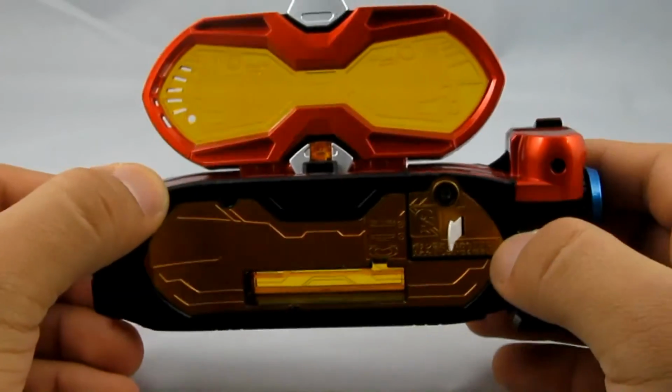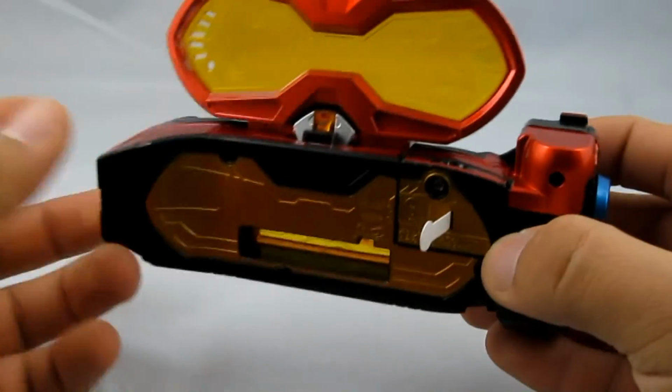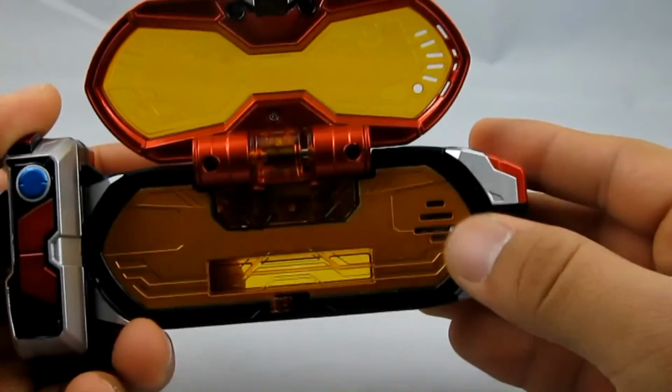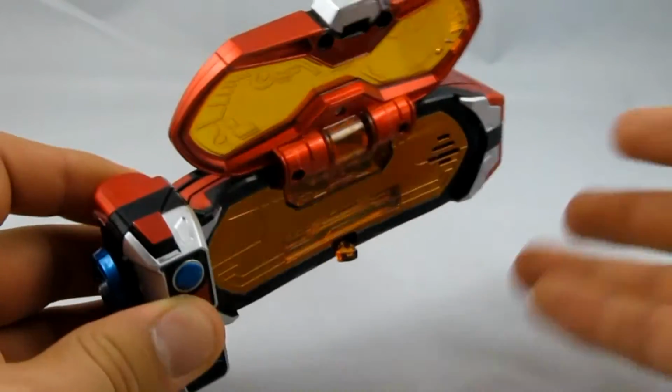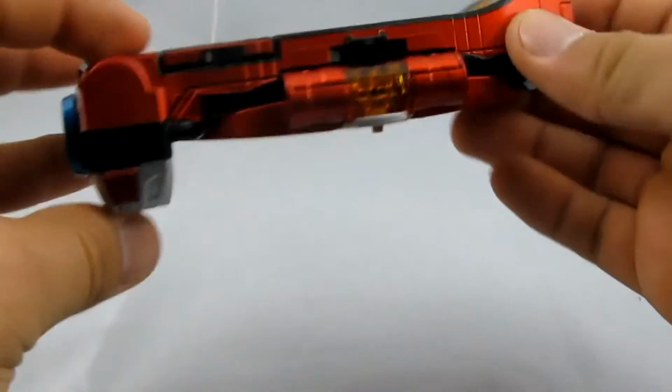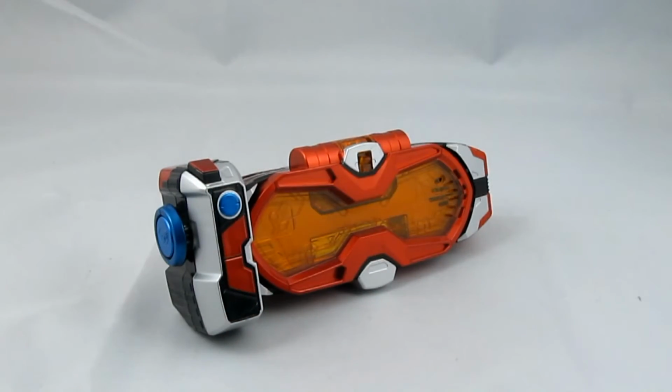You can see some different design aspects in here. You can see right here that there are some holes in here. That is because here is the speaker here. It's very nice. It's a very nice looking toy, very show accurate. So that is basically it. The paint is very nice. I really do love the metallic red paint that this has. So let's look at the other piece that comes with this toy.